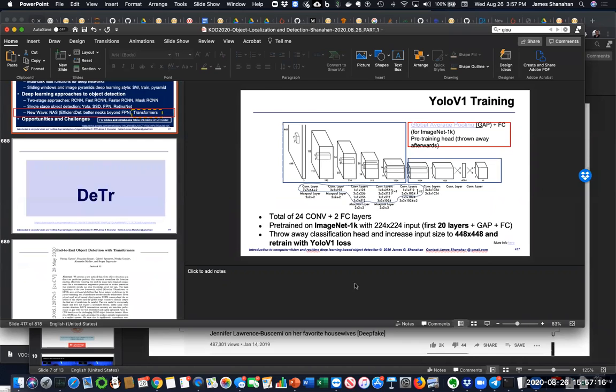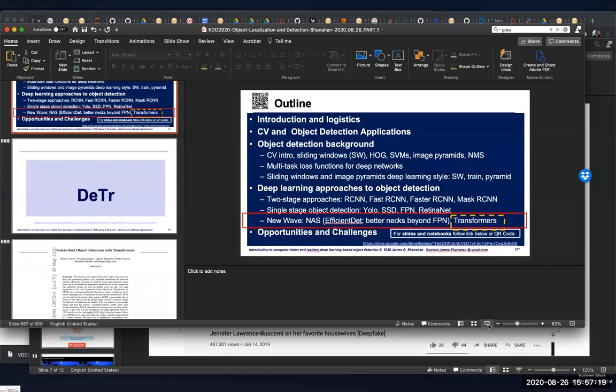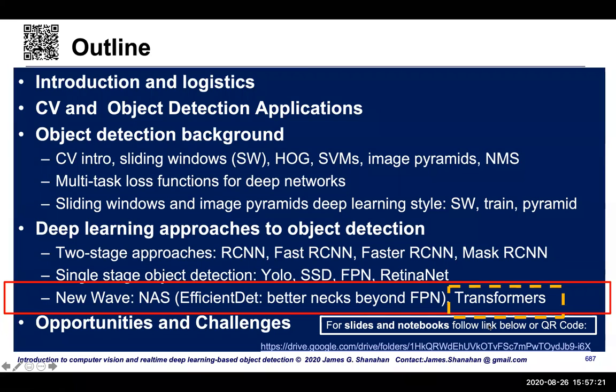So like I mentioned earlier on, there's a lot going on in this field, and there are several hundred approaches to object detection, several hundred different architectures and loss functions, and it really is amazing. It's just hard to keep up, but there are a couple of common themes and successful trends that are happening. So this new wave here is driven by finding better feature pyramids using search, using grid search, or using NAS. And then there's the idea of transformers, which is kind of the new idea of 2020.